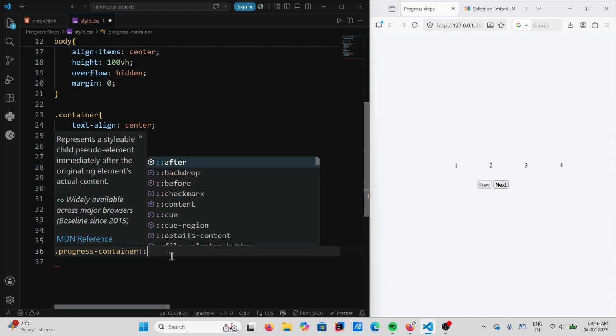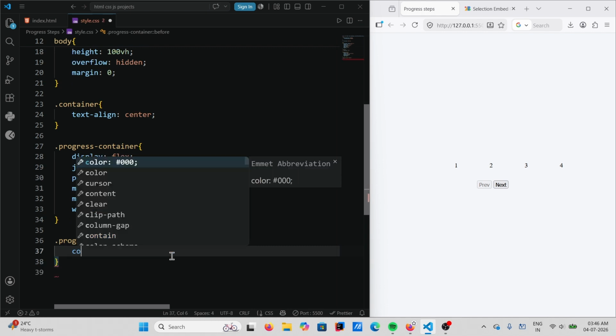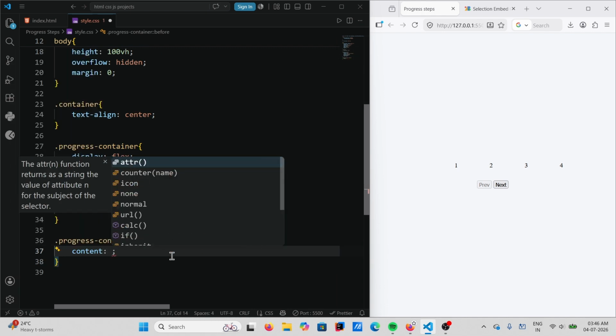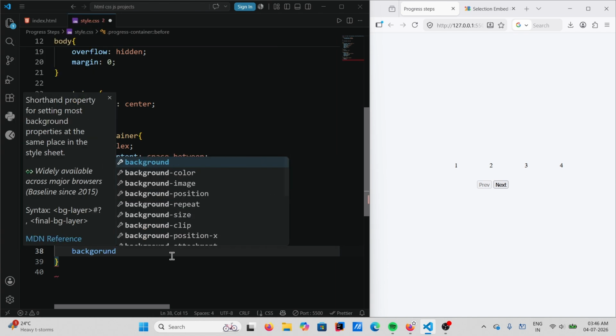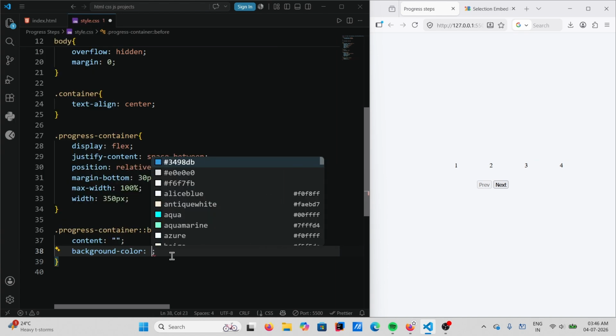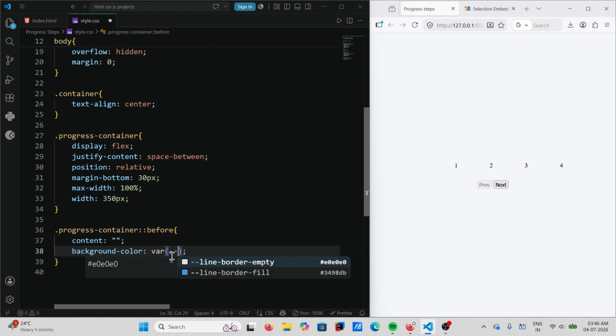Progress container before, content, and background color var line border empty.